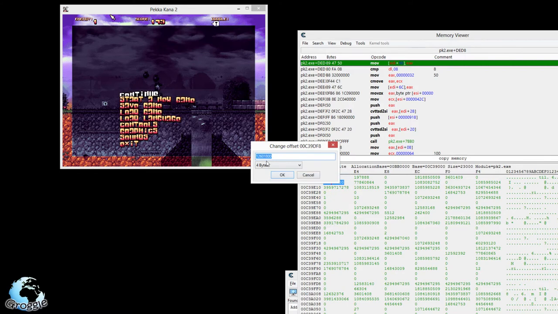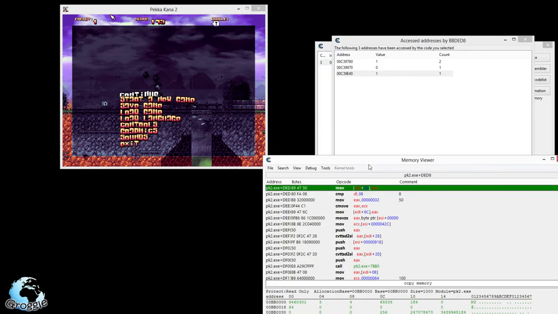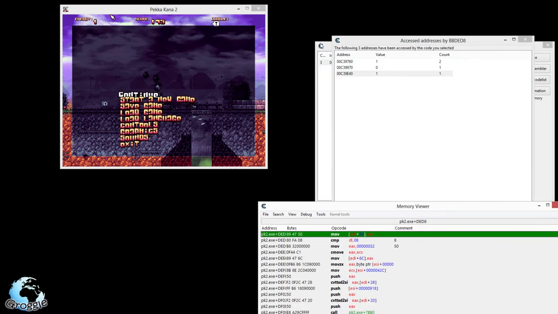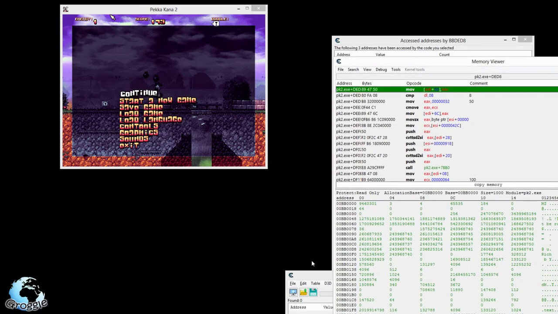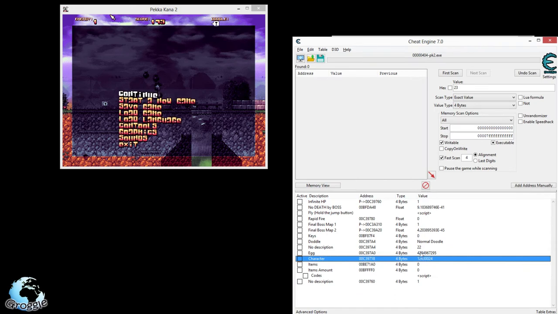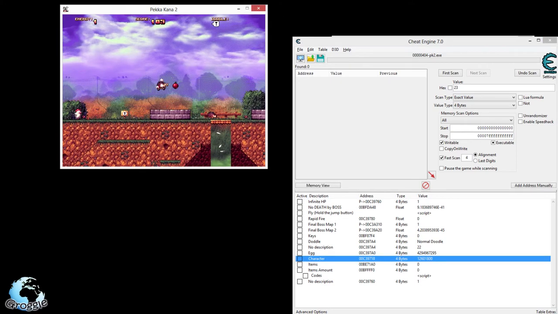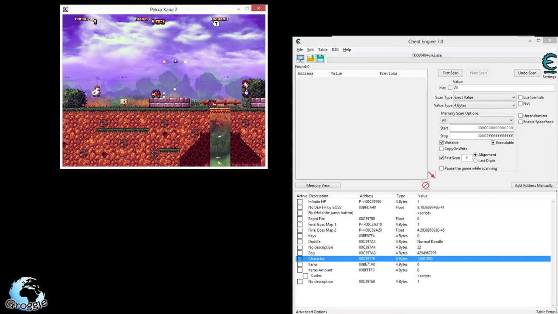Let's copy this code. It's also 8 digits long. Let's copy this code. Go to... Can't see anything. Where's my Cheat Engine? Okay, way too many screens. Our character, and now let's replace it with the code of this Hedgehog and let's see if we can be the Hedgehog. And there you go, we are the Hedgehog. We can play as a Hedgehog.